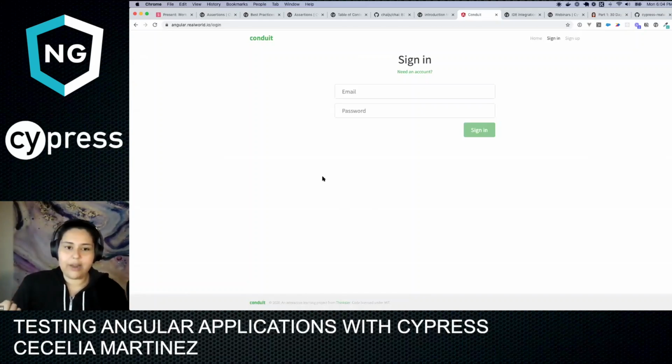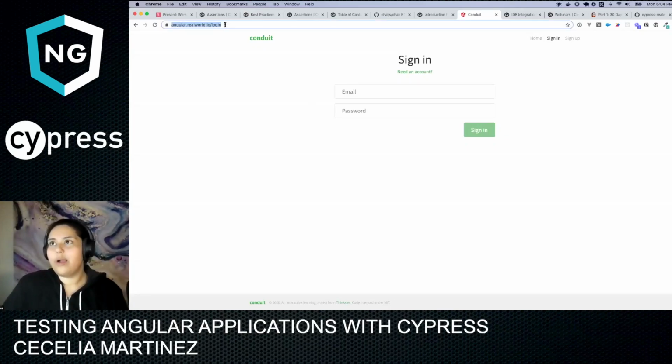So if we think of the first category, we have our assertions related to the DOM. So we may want to say, okay, sign in appears, right? That would be a big one if we're on the sign in page. But additionally, you may also want to assert that the URL is /login, right? That's something else that you want to assert on.